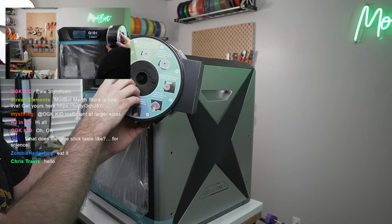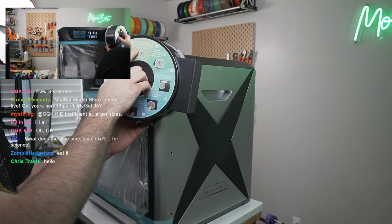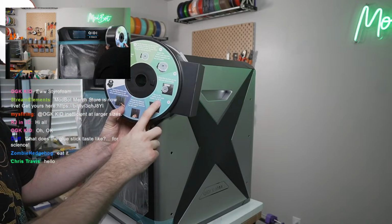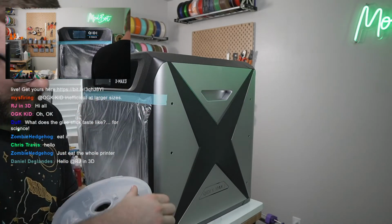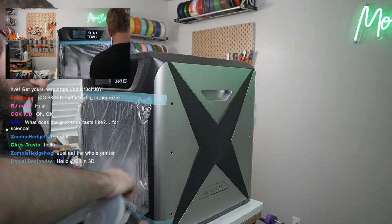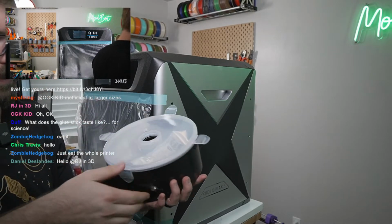Open the dry box and put in the desiccant, put the filament into the dry box, pass the filament through the connector, insert the PTFE tube. So this is a dry box. It's not an active heating. Oh no, I'm not wrong. So, one second here, let's see if you can see this.